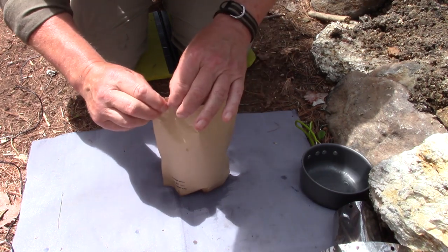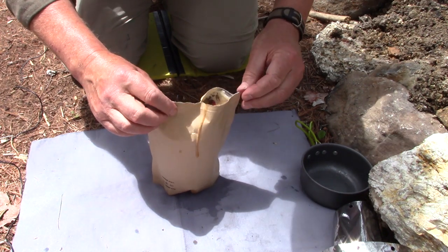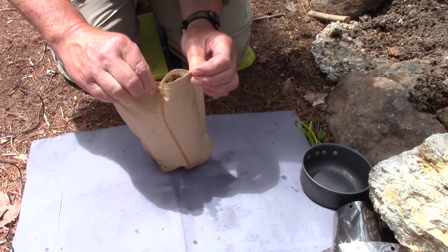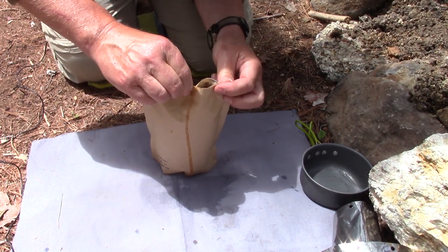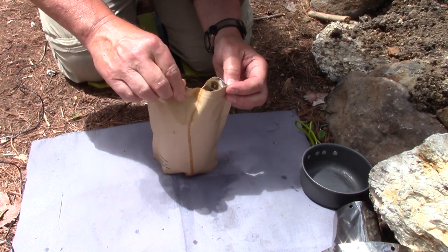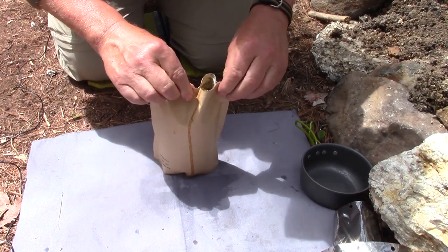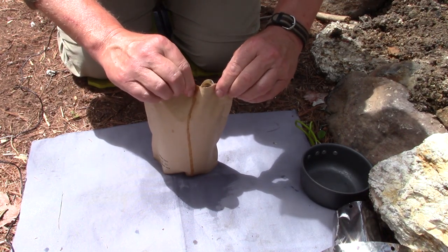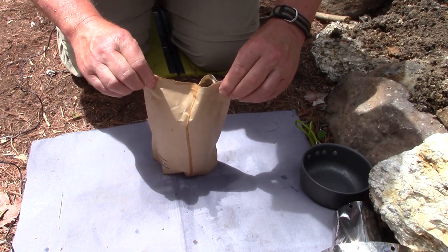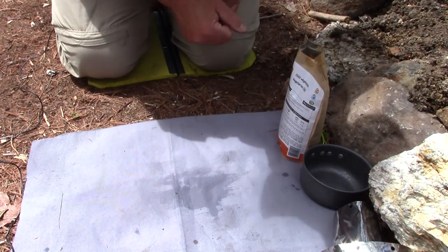Normally it's good practice, once you've put these sealed and aside, to give it a stir about halfway through — but I'm not sure I'm going to be able to get this shut. Holy smokes. All right, first lesson on this one: don't put in the full 500 mils of water, it doesn't need it. I can't get it shut, but it's warm out — plus 20 degrees today — so if I let it sit with a little bit of an opening, it should be fine. I just have to make sure it stands without falling.